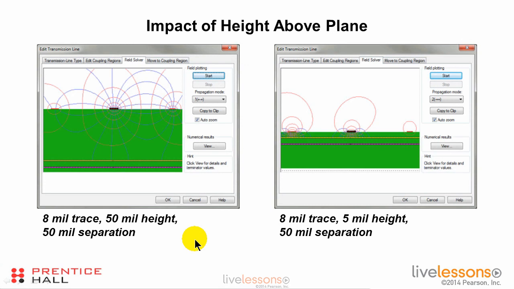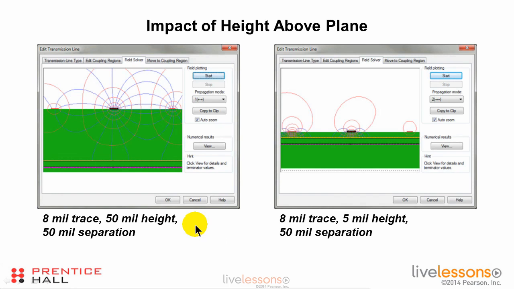Now, in the next few slides, I'm going to show some illustrations of the electromagnetic field. These were generated using the HyperLynx signal integrity tool and signal integrity simulator. And the reason I'm going to go through this is because from a board design standpoint, it is helpful if you can visualize what is happening to the electromagnetic field. And I'm going to illustrate that in several different ways as we go along.